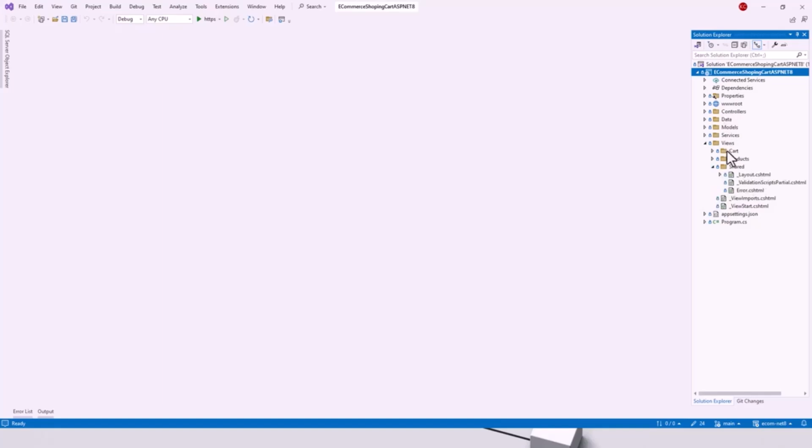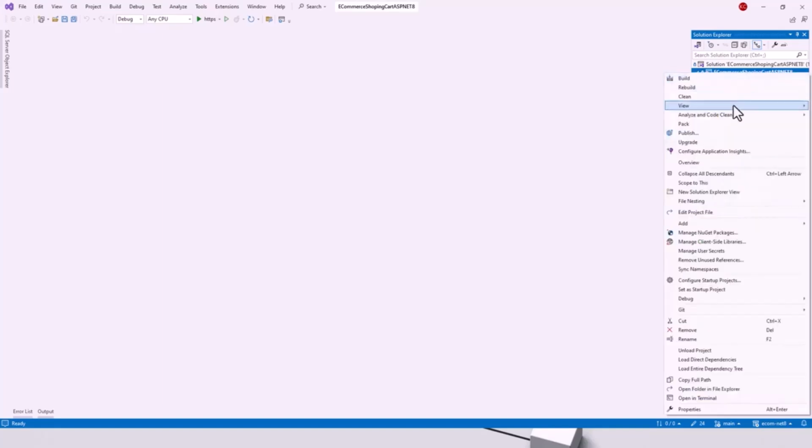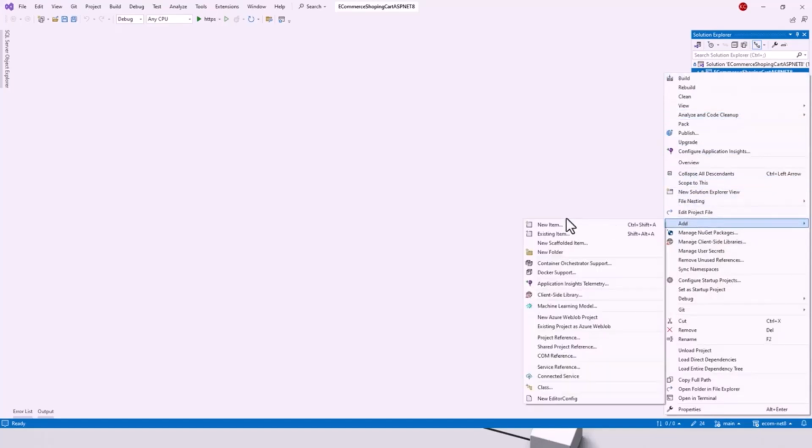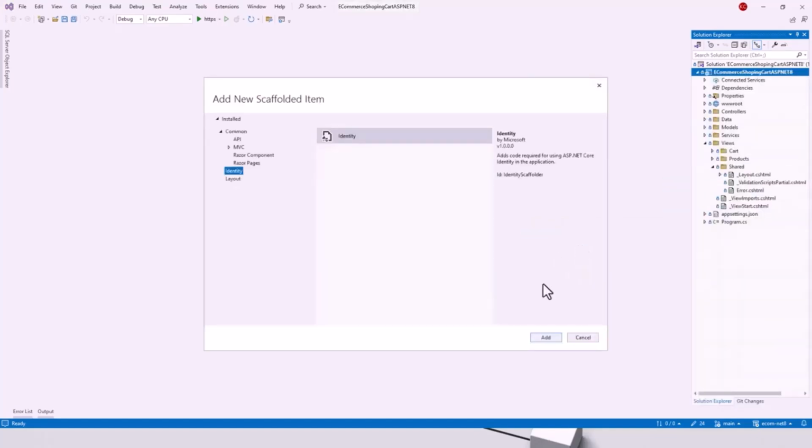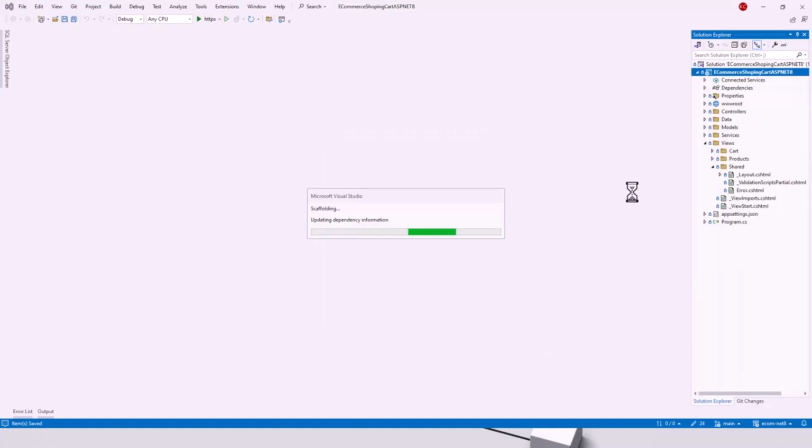So what I will do, I will come back again to the project level, right click and add a new scaffolded item, and click on identity and add, and it will come back again with the same screen as earlier.